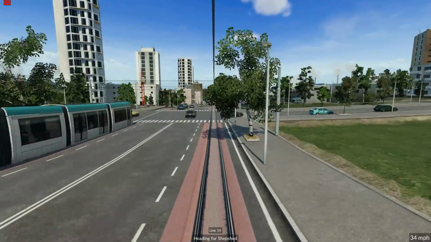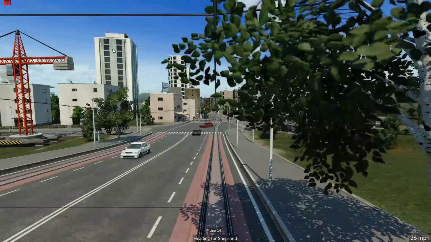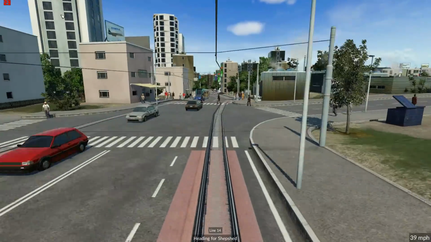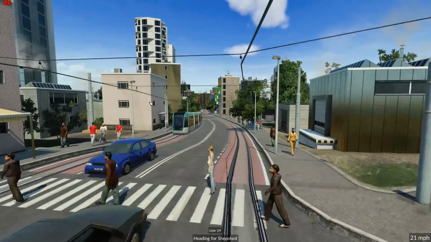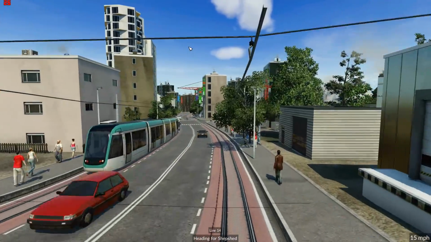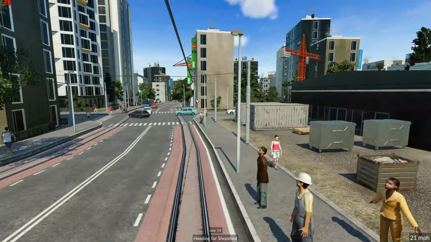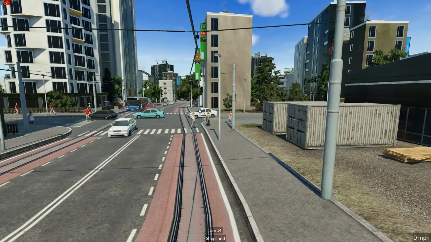I mean, that definitely looks right. I think these are residential. Well, I would say that's residential. That one could be an office block, could be commercial. That one looks residential for sure. But again, I have no idea. I could be completely wrong.